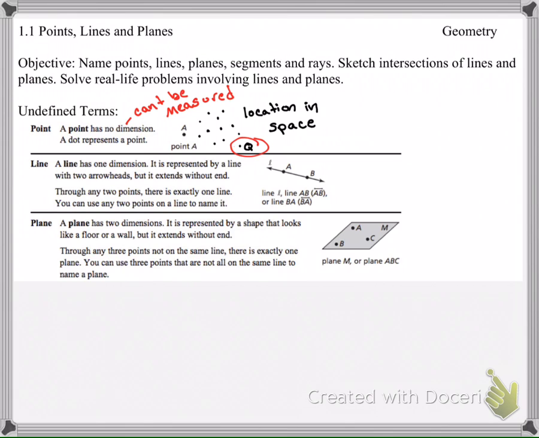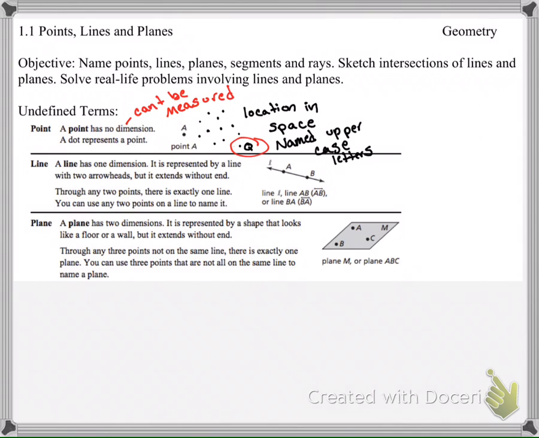They are named with uppercase letters. So we name them with uppercase letters. Okay, so we talk about point A. Instead of it having a name like Bill or Ted or Fred or Melanie, we name it point A. So we talk about, hey, there's point A. Point A's over there, next to point Q, whatever. Okay, so that's a point.